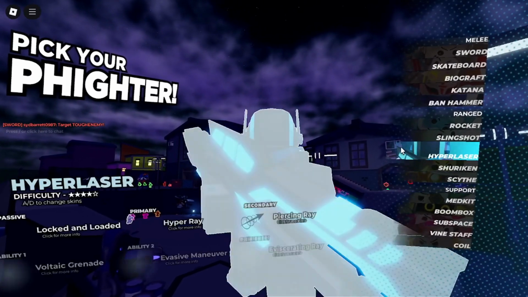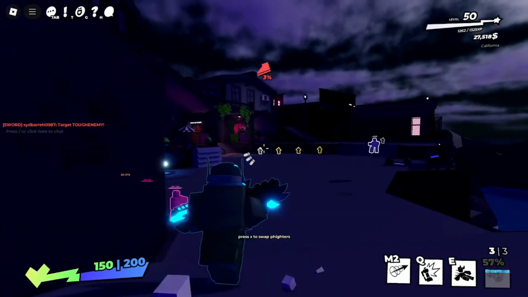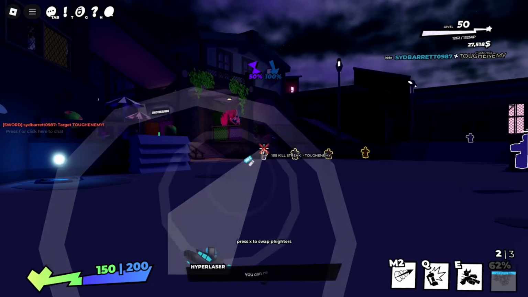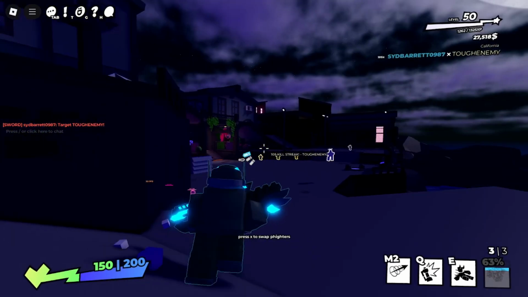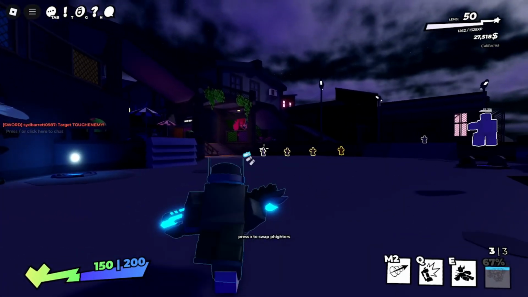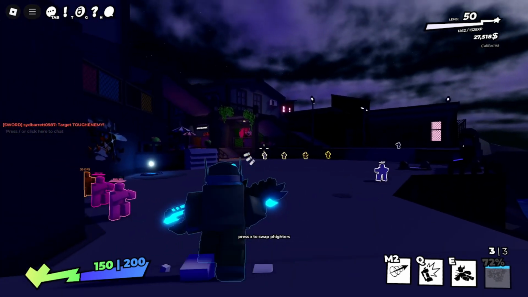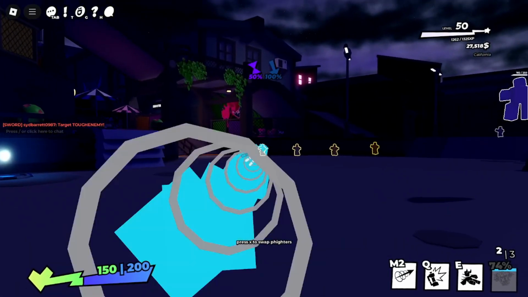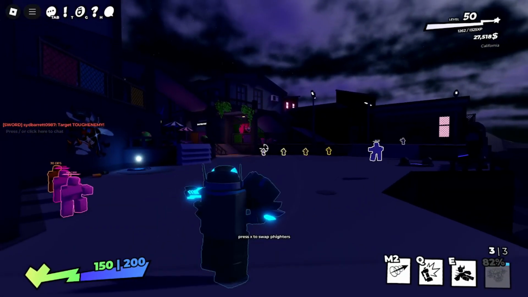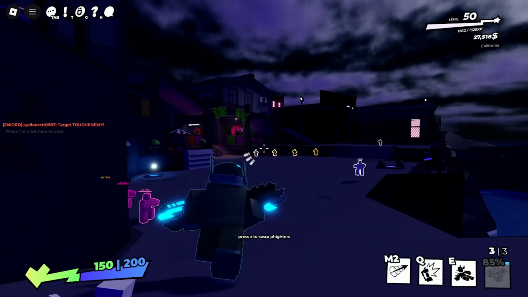And then there's Hyper Laser, which is the sniper class. His passive is Locked and Loaded, and it does additional damage on headshots. And he has 3 bullets. And if you get a headshot, your first bullet is charged up, and it should instantly come out. I don't know why it didn't there. He has 3 bullets, so 1, 2, 3, and he reloads them all at once, and he reloads them really quickly. So it shouldn't really matter.